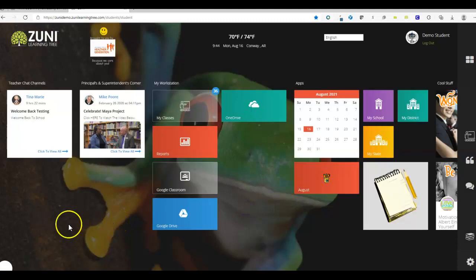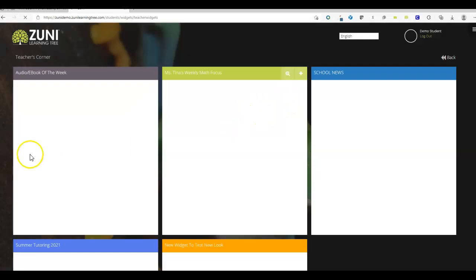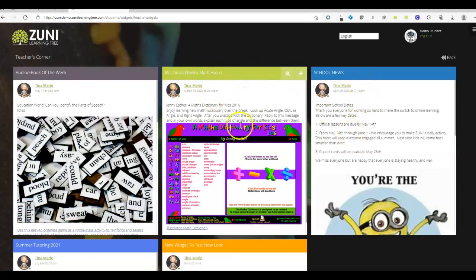Now you're inside. So what you see initially, this is going to be what we call productivity. So you might have messages from your teachers, messages from a principal, superintendent corner here. If you don't see anything yet, it just means they haven't put one there for you. When you click anywhere in it, or you click on the view all, if you were to have a couple different teachers or a couple different widgets, it's going to open up and you're going to be able to see multiple widgets in one place. So maybe there's going to be your teacher's corner, and then there's maybe what's happening at school, things like that, so you can see them all in one place.